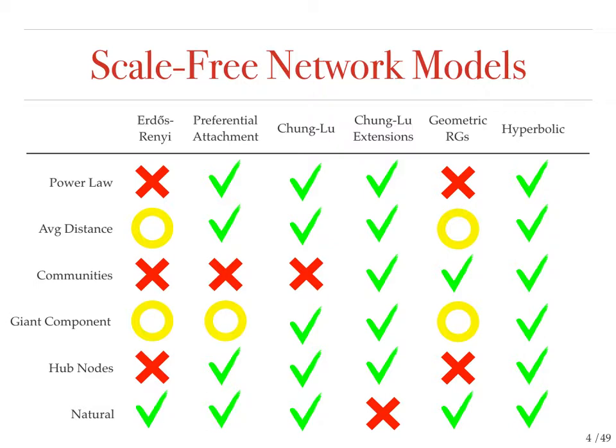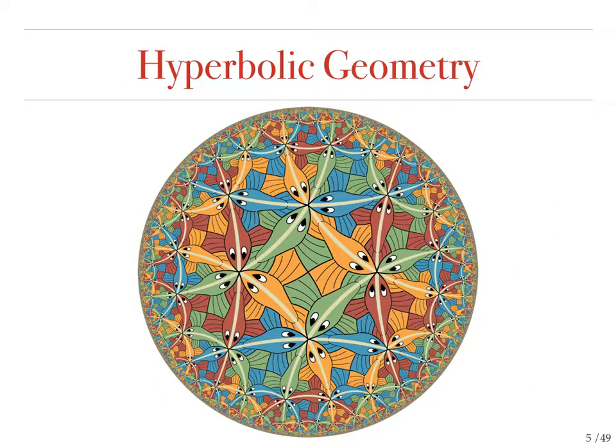Now, hyperbolic random graphs have been introduced in some other work. It is not my own work, but my work focuses on the analysis of these graphs, which is why I will give you a brief introduction to them right now. To understand hyperbolic random graphs, we have to understand one important property of the hyperbolic geometry. And this important property is that space in the hyperbolic geometry expands exponentially.